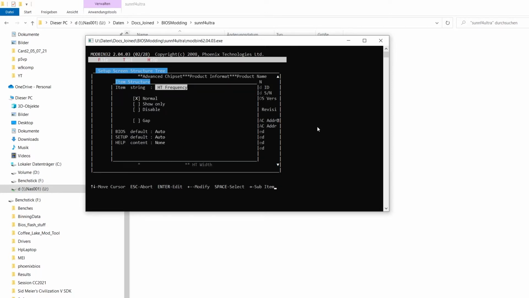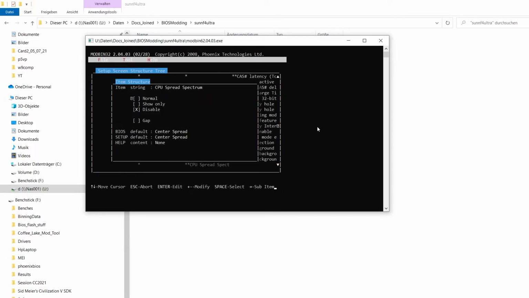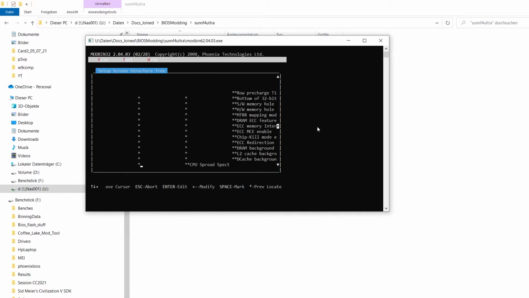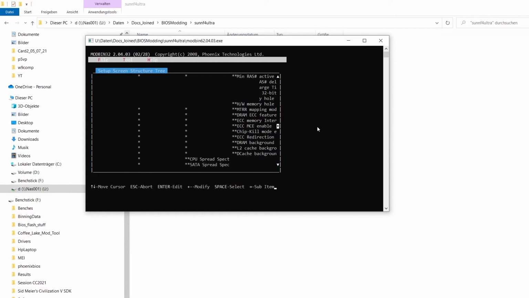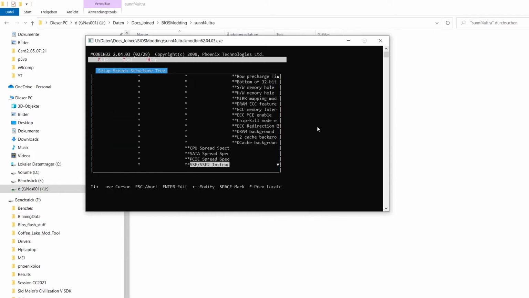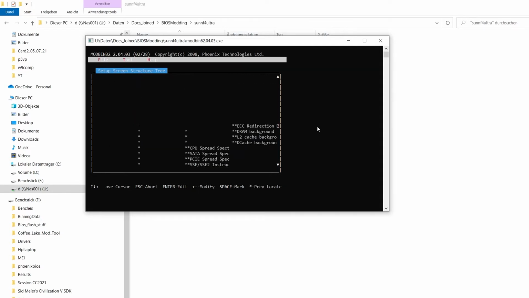I think HT frequency we have, yes we have. HT wave we also have. I think what we said was spread spectrum we need, right? Yes. Enter, escape. The spread spectrum as well, I guess. Why not? Did I? Yes, I did. PCIe. Just enable all the options. I don't actually know what the difference here is.